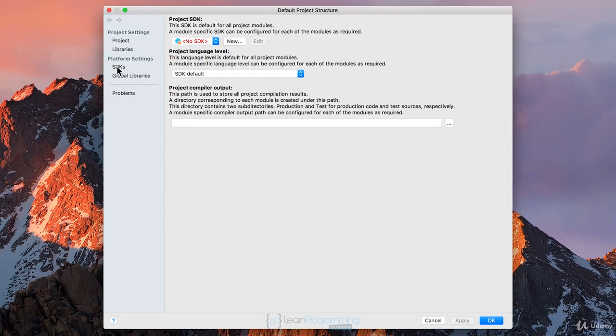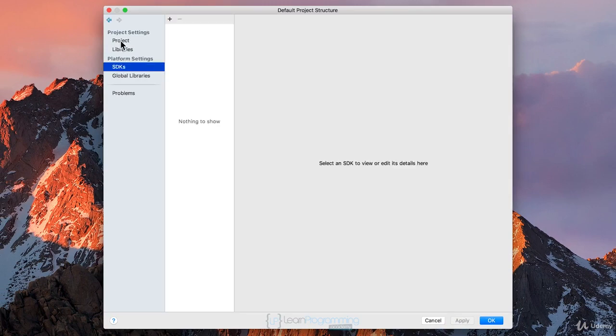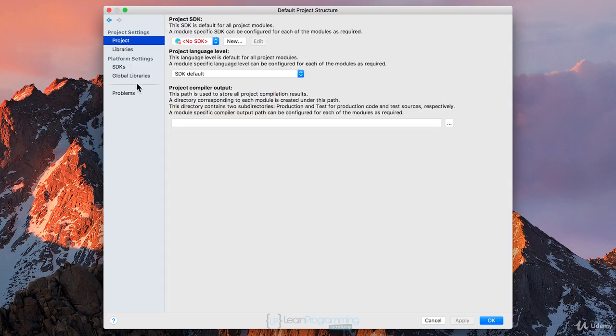Once we do that, we get this screen, and if you don't see Project SDK selected, you might need to make sure that down here you've clicked on Project, because if you've clicked on another option in the past, you may not see it, but clicking on Project will show that again. And you can see at the moment it's showing that Project SDK, in fact, there isn't an SDK.